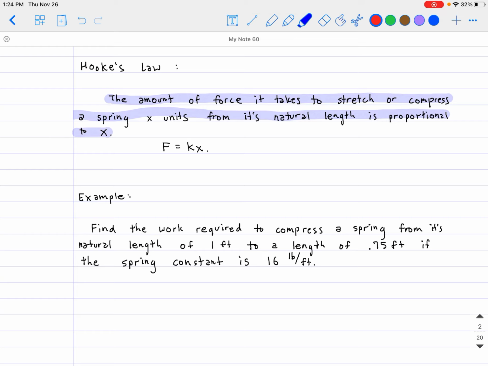So that means that if you have a spring that is attached to a wall over here, the amount of force that it takes to stretch it or compress it, so if you have this box over here, and you want to push it towards the wall or pull it away from the wall, they're saying that that force is going to be proportional to the distance that you push or pull it. Hopefully that part makes sense, because the further you pull it or the further you push it, the more force it's going to be, right? So that is going to be our Hooke's law in this case.